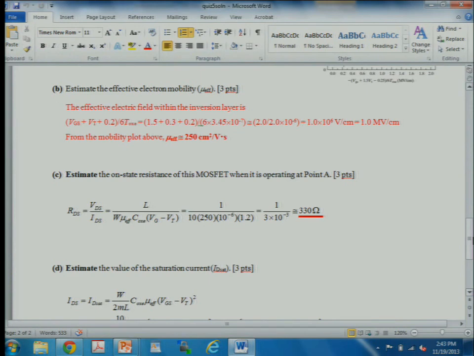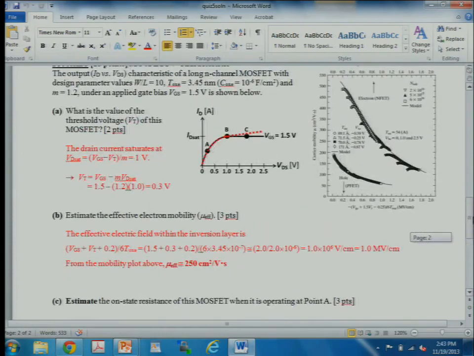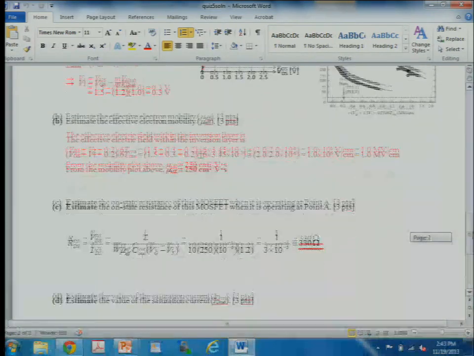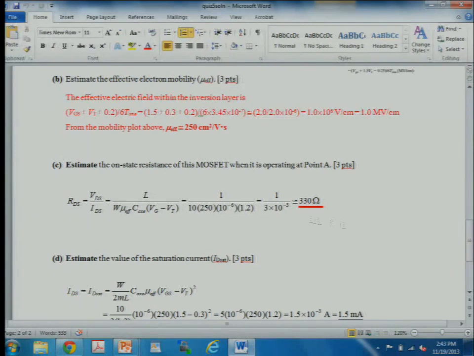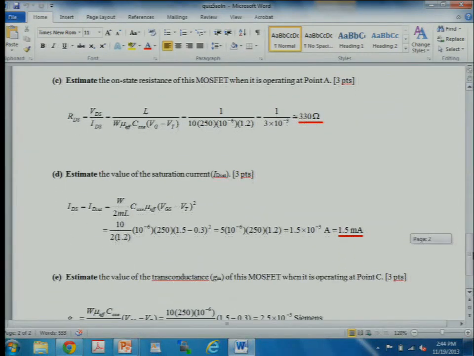If you made an error in A and you propagate it all the way through, well, we will not penalize you for the same wrong answer all the way through. Don't worry. On-state resistance, this is from homework. As long as you plugged in the values for mu effective appropriately. VG minus VT is 1.2. So 1.2 times, well, anyway, it comes out fairly round, 1 over 3 kilo ohms. So 330 ohms. Like I said, as long as you're within 100% or something, you'll get full points.